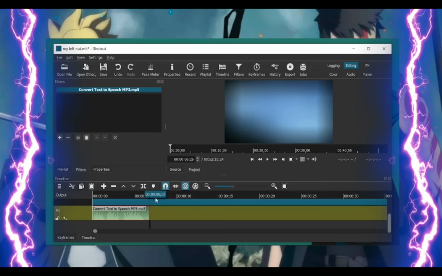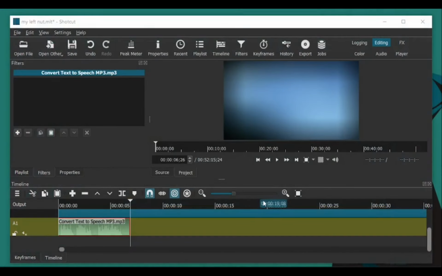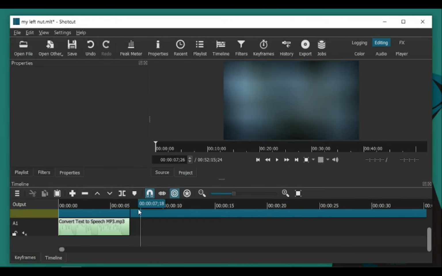I'm so sorry, the OBS screen. There we go. So you would do this and then split, and then I'll be right back because it's gonna take a few seconds. Okay, I apologize for any background noise, but this is what it looks like split.